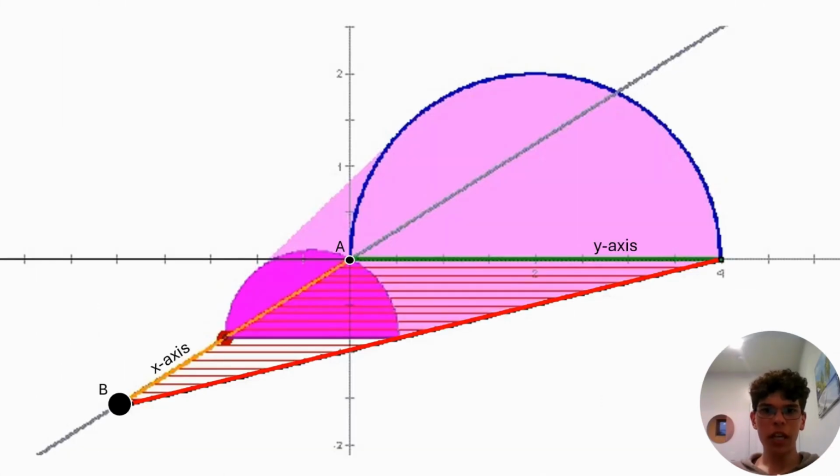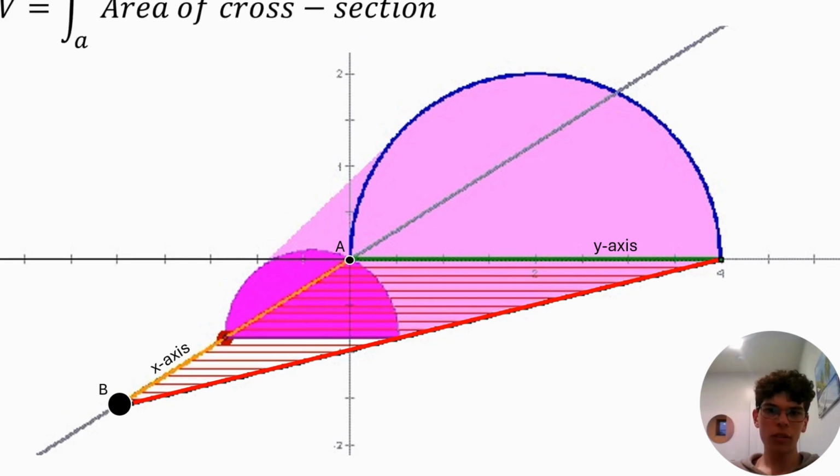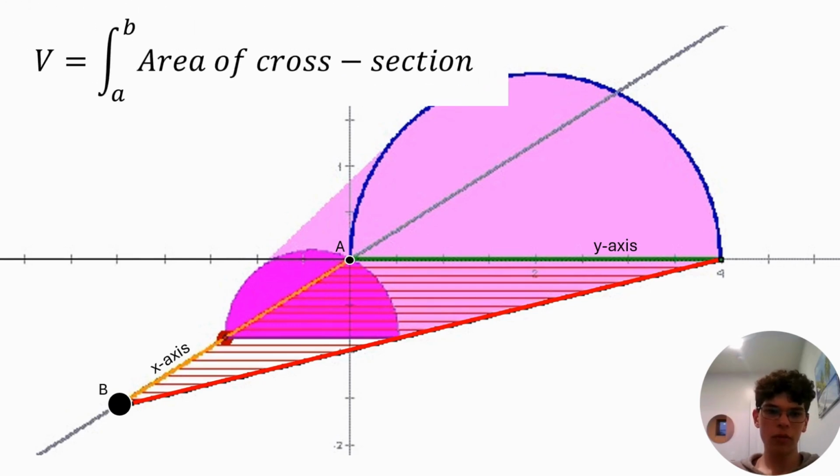Here's the full image. As you can see, there's a semicircle that stretches from the x-axis to our red line from before at every single x value between bounds A and B. So there's an infinity of them and they form a 3D shape. We find its volume with this formula, but we need the area of our cross-section first.